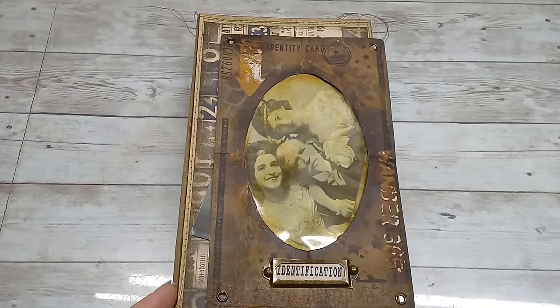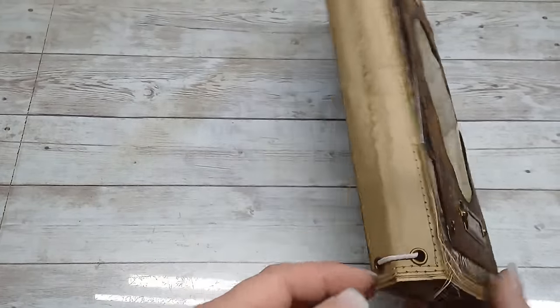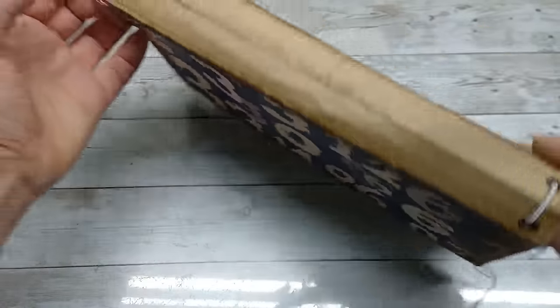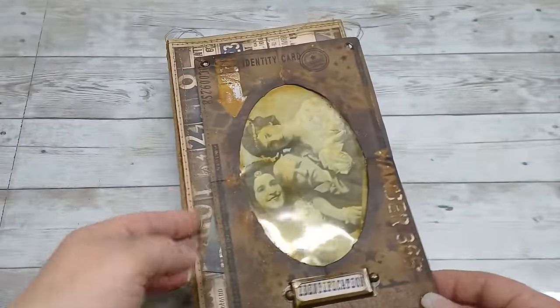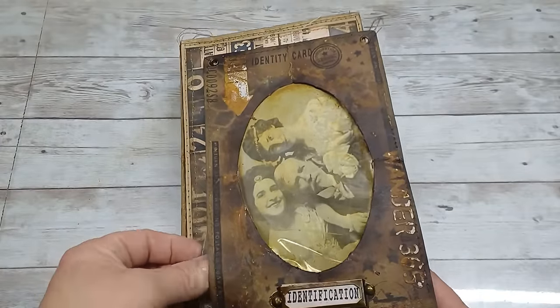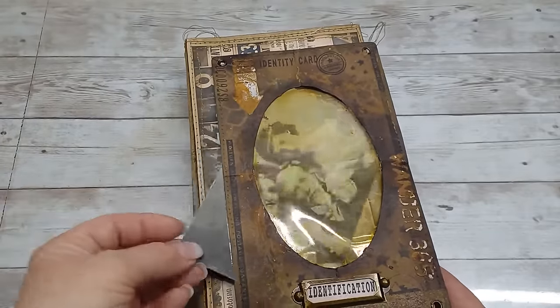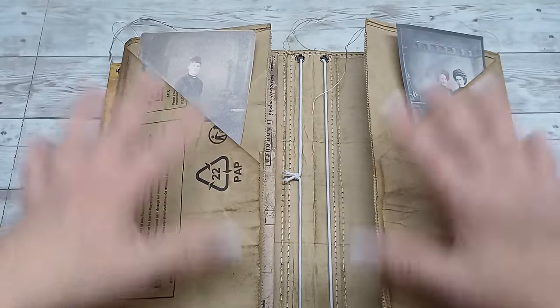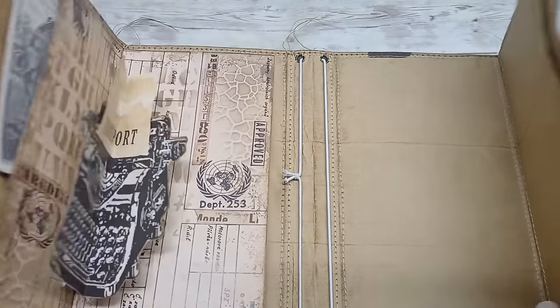And this is what I have created from a paperback. It's a very simple journal cover. I can add some notepads inside. I need to let these dry, these stenciling signs. I added just two pictures here. This should be decorated. I'm gonna work on this one.